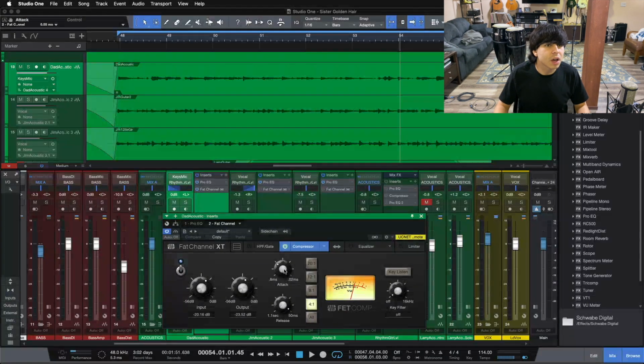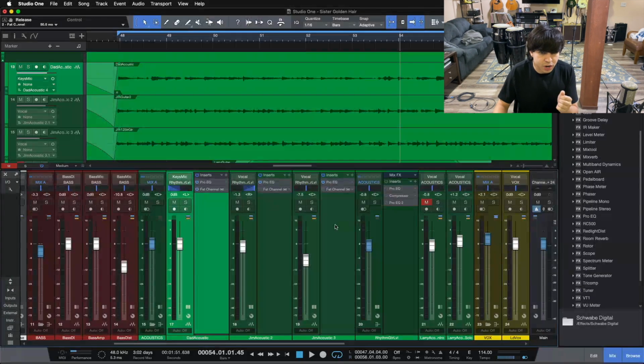So we're running 0.55 milliseconds attack, so medium slow for this unit, but still very, very quick in general, and then fastest release at 50 milliseconds, 4:1 ratio. We're going to be doing about 3 dB reduction on each of these tracks, just grabbing the bigger peaks on each of these guitars here.